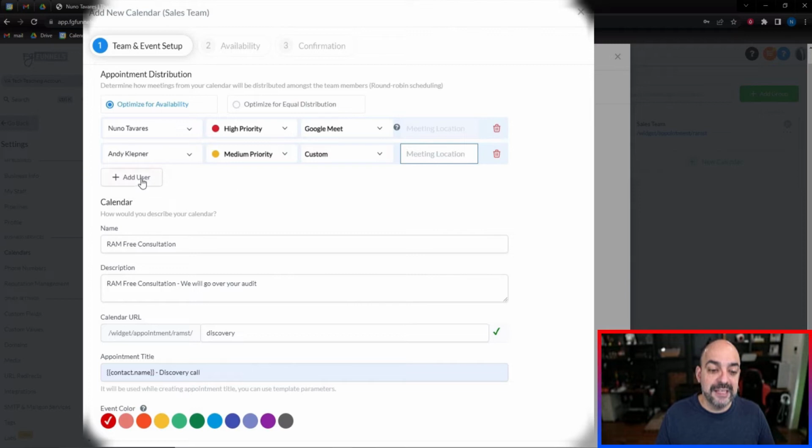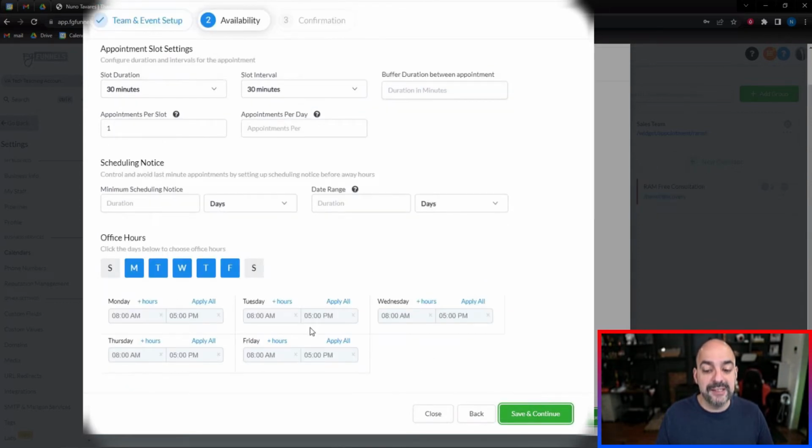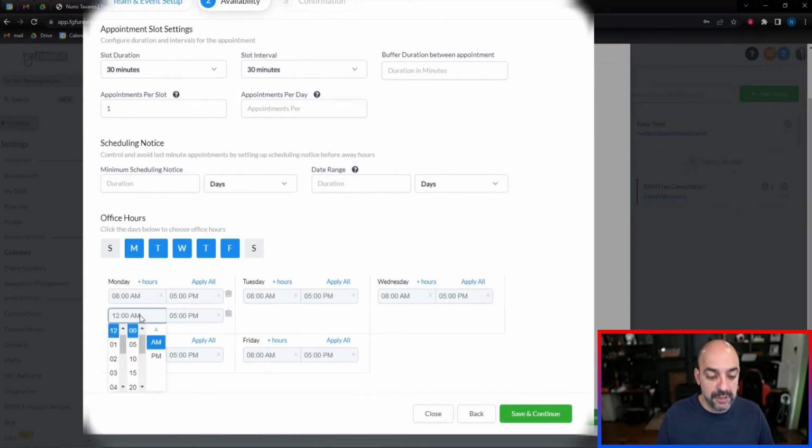Delete, make a mistake, need to add more, you would add new user, and then you would hit the trash cans in between. And then from here, I'm gonna go ahead and hit save and continue. Our hours of taking these sales calls are gonna be Monday through Friday. We are gonna give ourselves a break at 12 where we can eat lunch. All right, let's change that to PM, and let's change this to 1, and let's change this to 12.